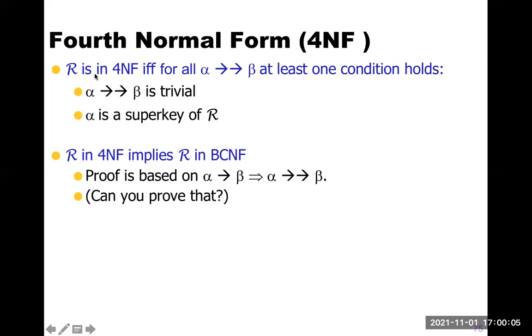And fourth normal form, how to check it? The table is in fourth normal form if and only if, for all the multi-value dependencies... And multi-value dependencies are defined by customers, by business, and not by us looking at some data examples. We may find, oh, we have a table with data. Oh, it looks like they have multi-value dependencies. Maybe yes and maybe no. So that's just an idea. We need to go to our customer, to our product owner, to business, and ask them, is it really so or not? And only they may answer.